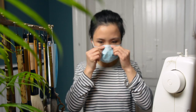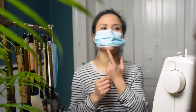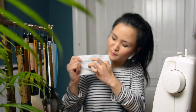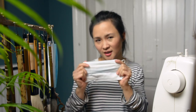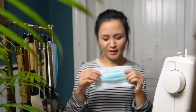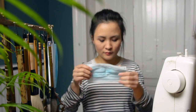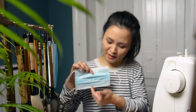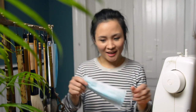Or with the chin out, just wearing it up, and all these pockets collect more and more dust, and then it'll be more dirty. It's designed to filter the dust. So the lines should be facing down, the pockets should be facing down, not facing up to collect the dust. Okay, let's start.